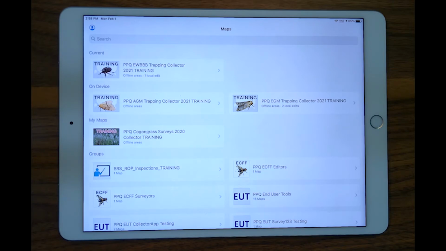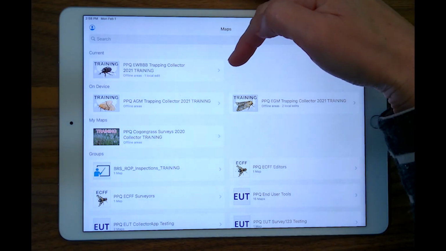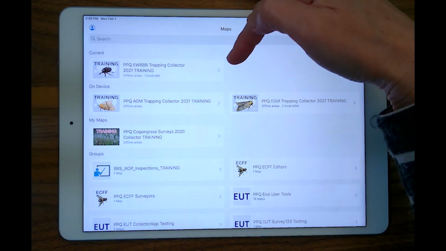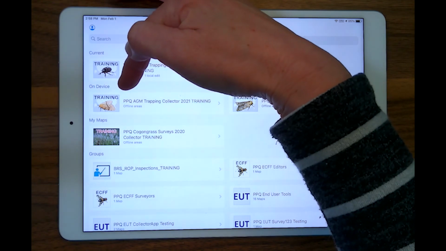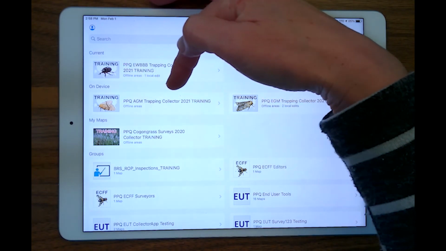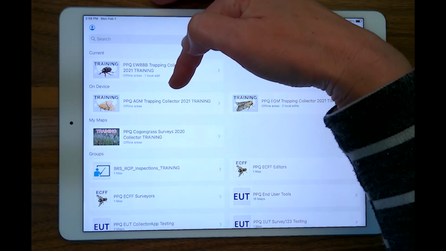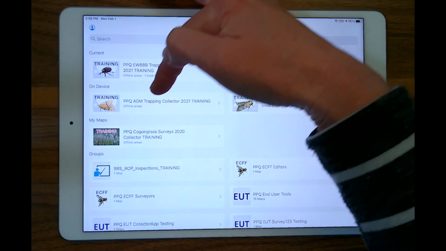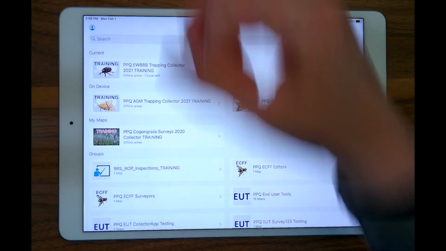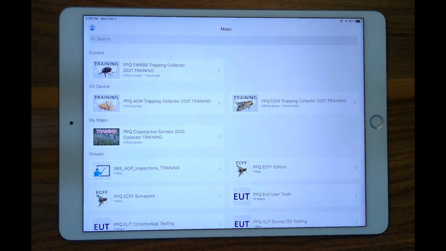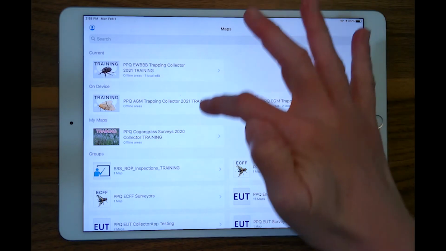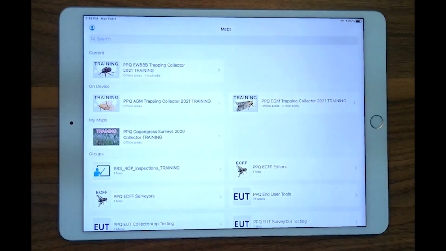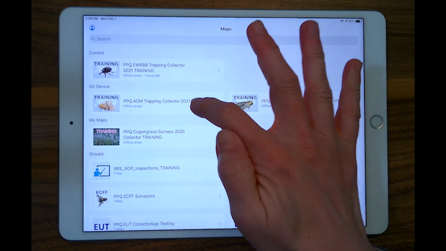The first being current, or the map that you were last using, followed by on device, and these are offline areas you have downloaded to the device. They're also indicated underneath the map title by the term offline areas. Each of these little titles and icons are called a map card. If you've found your map already in this screen, you can simply tap on it to open it.